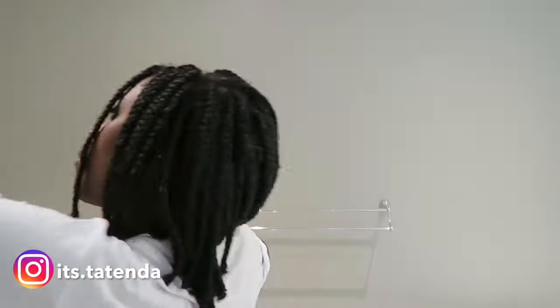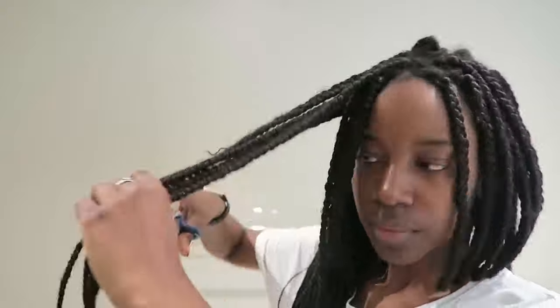First you're going to start off by removing the braids, cutting them off to a point where you know your hair sort of ends. If you're not sure, cut more — when in doubt, cut more. You don't want to deal with the drama of having accidentally cut some of your hair off. I've been there, it's not cute.